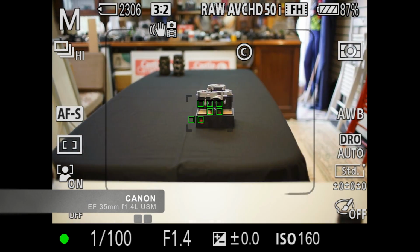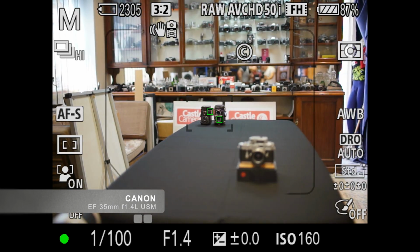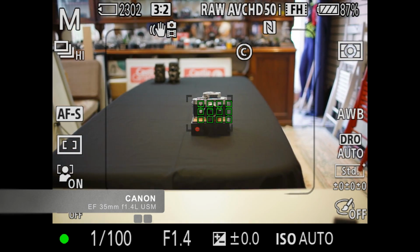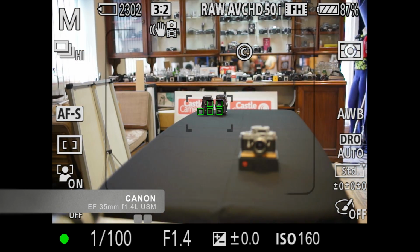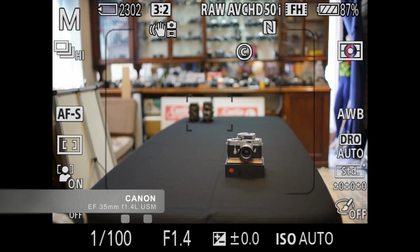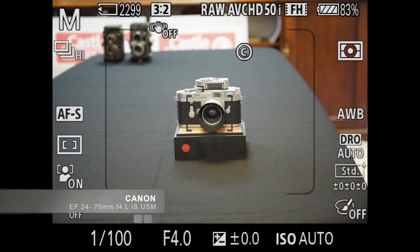First of all, the Canon 35 1.4 was fantastic, wasn't it? Yeah, that went really well. The focus was really fast, and I think the pictures looked pretty sharp. They did, and it was native AF performance. Really, it was like you were using a 5D3 with the 35mm lens on. Very impressive. Next, we tried the 24-70 f4, and I've put here that it was kind of okay.